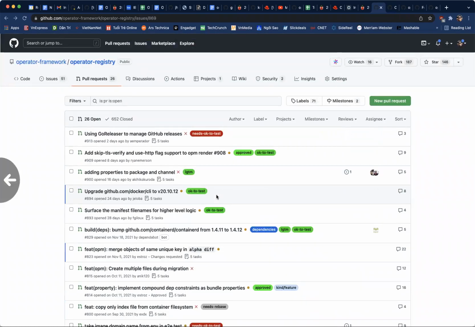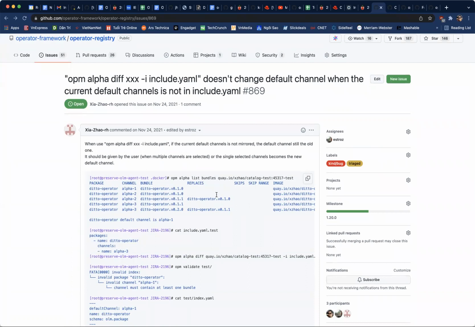I think there's ambiguity. I'm not super familiar with the edge case here. I would probably have to test it, but I think what this is saying is that there's some ambiguity in terms of what the default channel is. Basically, when you do a prune or a diff and all the stuff in the old default channel doesn't exist anymore, he's saying we should have a selection mechanism for setting a new default channel. And I don't know if that's the right thing.